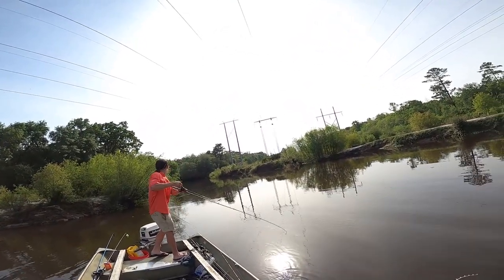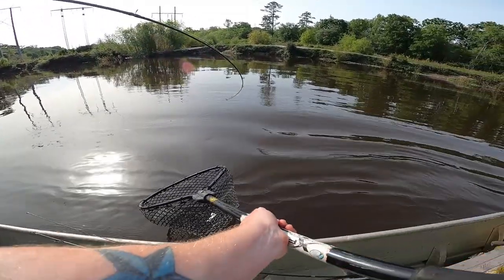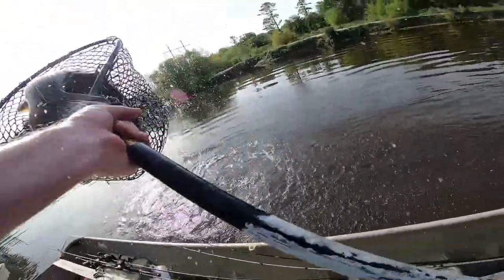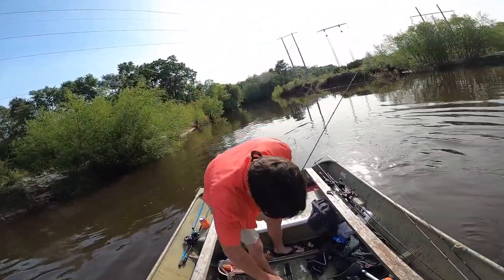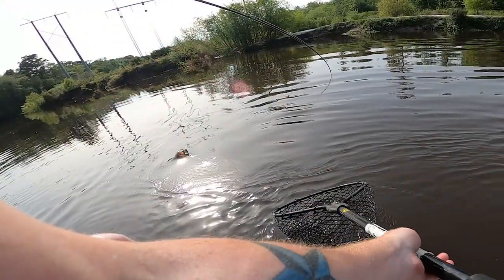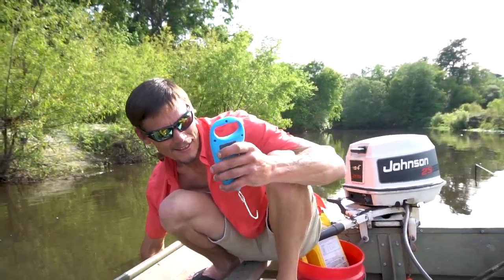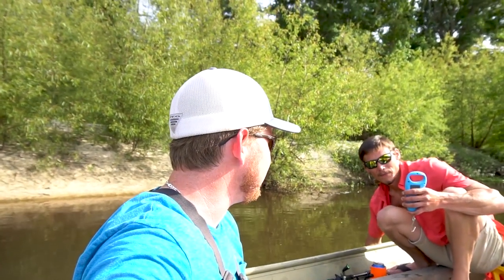He's hooked up to the bass — oh, got her! Is that the one I just missed? Oh my god, yes! I caught it in the net — she jumped in the net! I'm glad I didn't lose this one. Guys, he caught an absolute tank! I just missed one right before that — I think it might have been the same one, or maybe bigger. The one I missed looked longer than that.